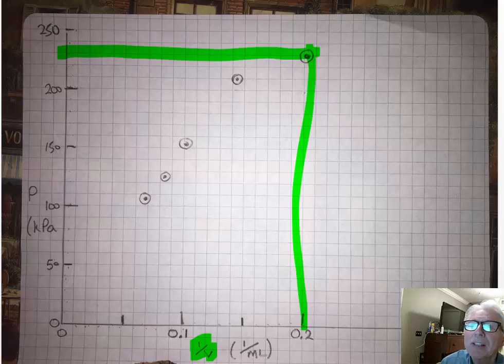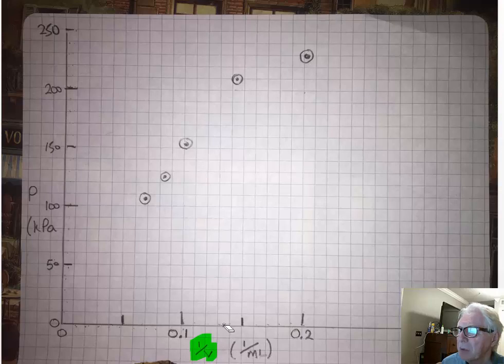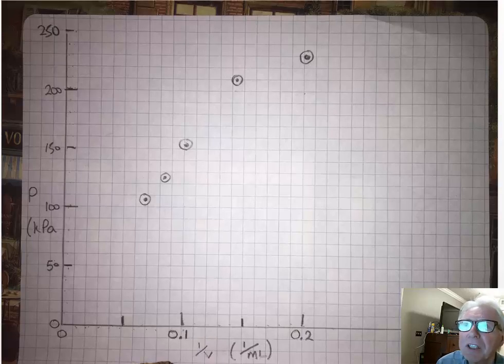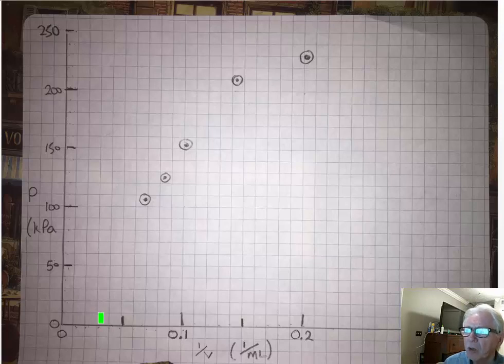The other thing I'd point out is I am deliberately using a very convenient scale. You don't want to be caught with a horrible scale. The value for this was about 230, so I went to 250. I said 1, 2, 3, 4, 5; there's 50. 1, 2, 3, 4, 5; there's 100. Use whatever scale is convenient that goes over halfway up the page. So 1 for 1, 2 for 1, never 3, maybe 4 for 1, 5 for 1, never 6, never 7, maybe 8 for 1, never 9 for 1, 10 for 1, and so on.